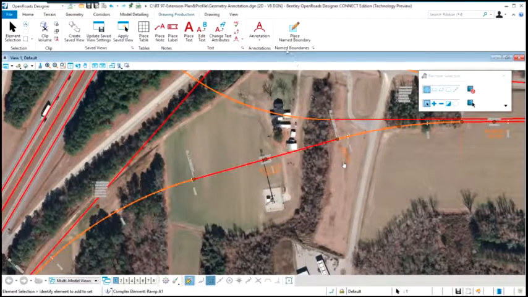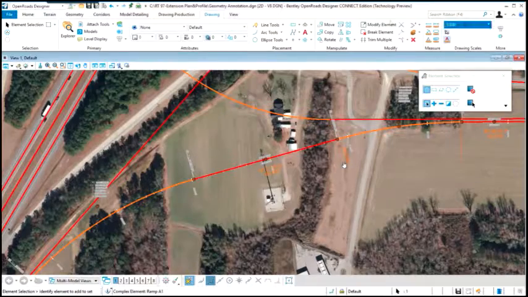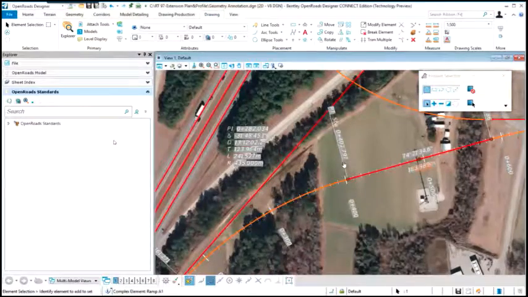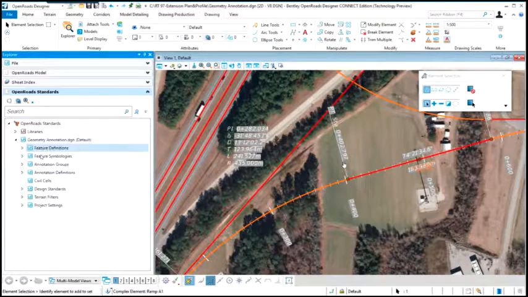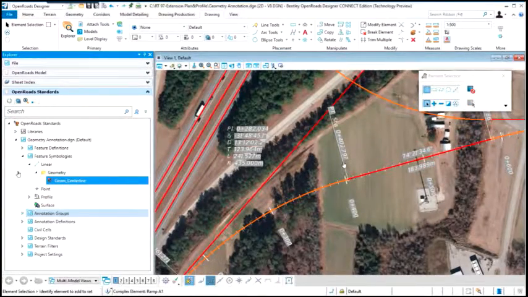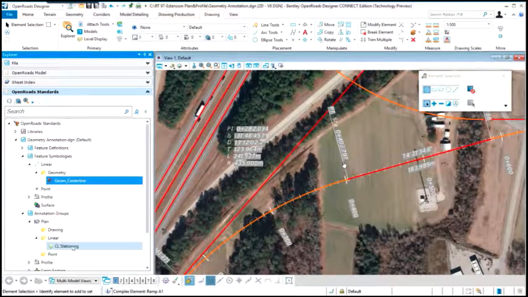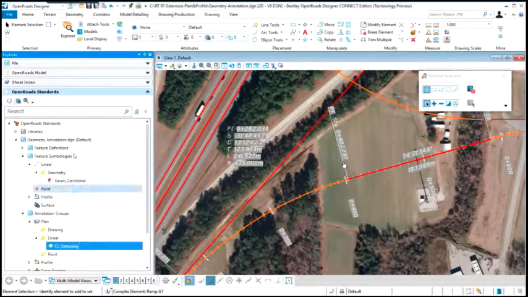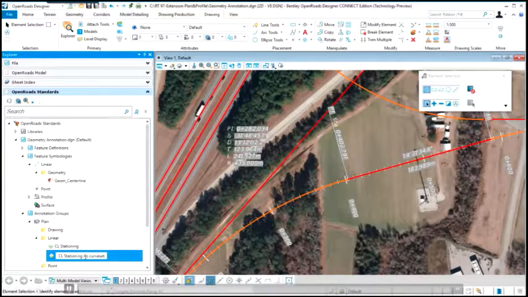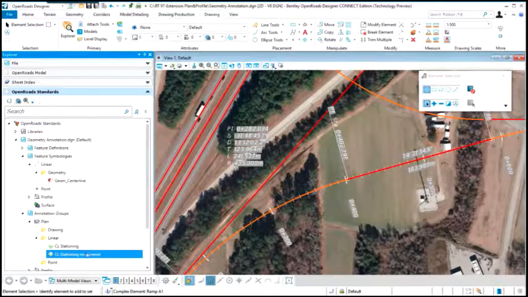If I go and change it, I can change the scale, I can manipulate it, and it all is tied to the same rules. Now, if I want to create new annotations, you have a concept called annotation groups. Annotation groups are linked to features. So in this case, we have our geometry center line that we've been using, and it uses this CL stationing annotation group. So we're just going to copy and paste that annotation group, and we'll call it CL stationing no curve set. So we're basically just going to change the annotation rules for the curve set.